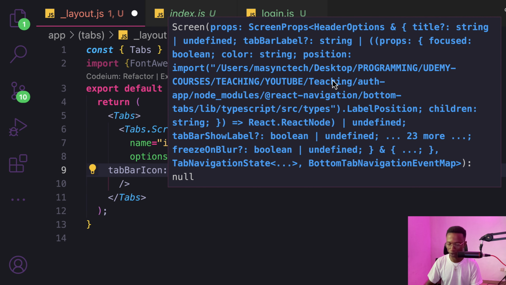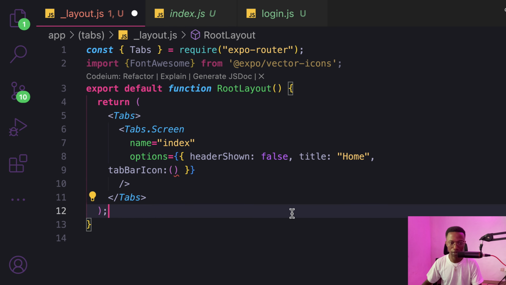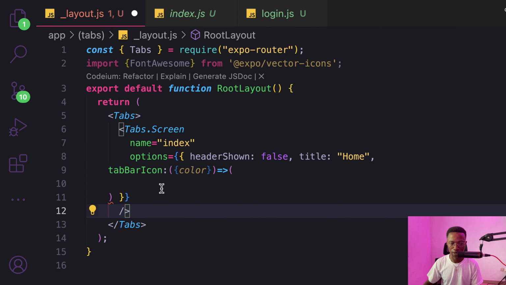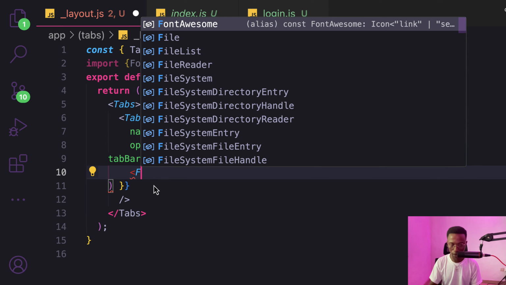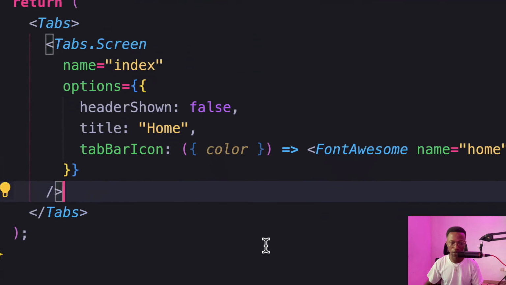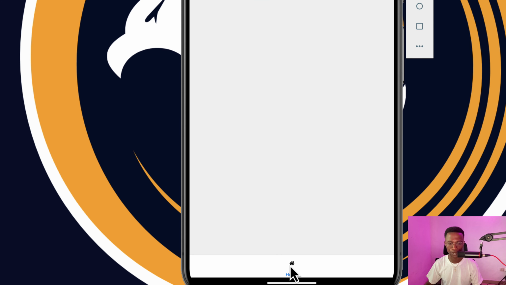It is going to be a function as that. And inside, we're going to destructure to get the color, and we are going to return the JSX as that. We are going to return the Font Awesome, and for the name for the icon, we're going to use home. Now let's see, and we have it here as home.